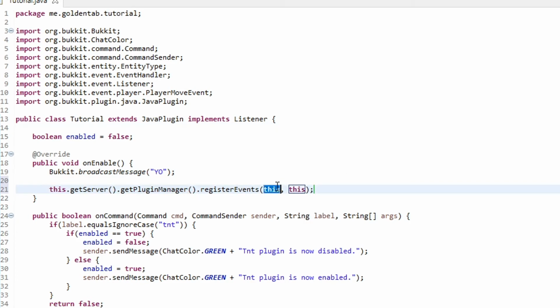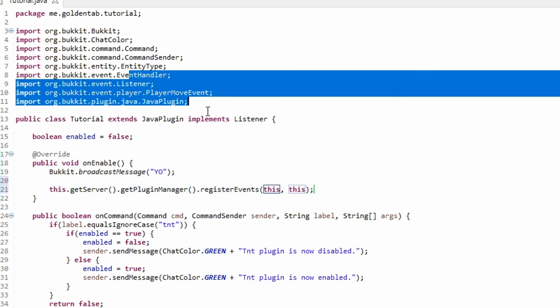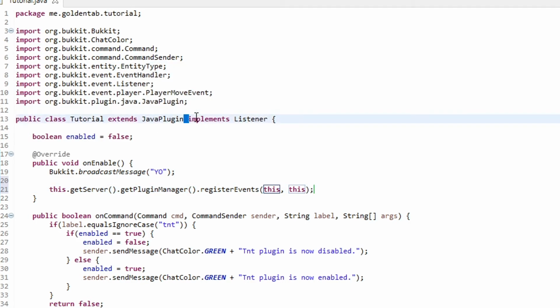Basically this means that this class is the listener because it implements Listener here, and this is also the plugin, so that's why we put it there. So now this is actually registered, and when you move and the plugin's enabled, it'll spawn TNT on you. That's great and all, but there's one more thing we have to do.